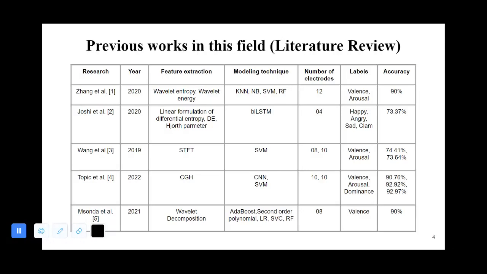But all the authors use different feature extraction and modeling techniques. It is hard to justify if their gain in accuracy is due to using different techniques or due to different electrode sets. This is where our study comes in, where we use the same technique on all different electrode sets. Thus, any resulting difference in accuracy is due only to the electrode set.